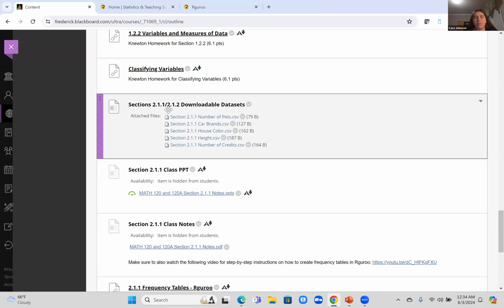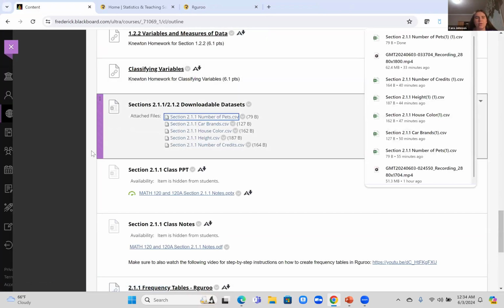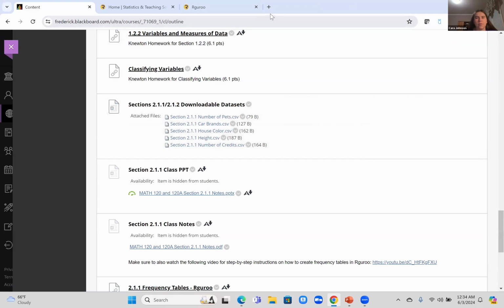You can see I have sections 2.1.1 and 2.1.2 downloadable data sets. This is the number of pets data set. I'm going to go ahead and click on it to download it. And I'm also going to show you how you would do this on Newton. I'll show you that at the end, how you would download the data set on Newton.